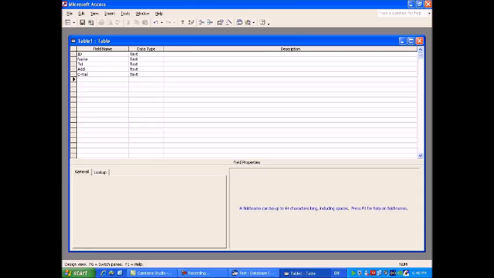Salary. Department code. Birth date. Mobile.